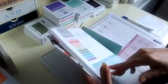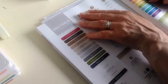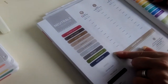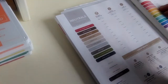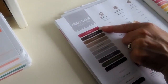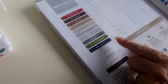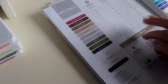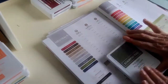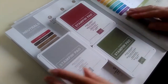And moving on to the catalogue, at the back here, you notice firstly the neutrals collection. We've got some introduction of some colour into this, so apart from the basic browns and greys that we've become used to, you notice we've got the introduction of Merry Merlot, Mossy Meadow, and Night of Navy has moved across into this neutrals collection. We also have a new grey granite colour. So showing you the new colours: Mossy Meadow, Merry Merlot, and grey granite.